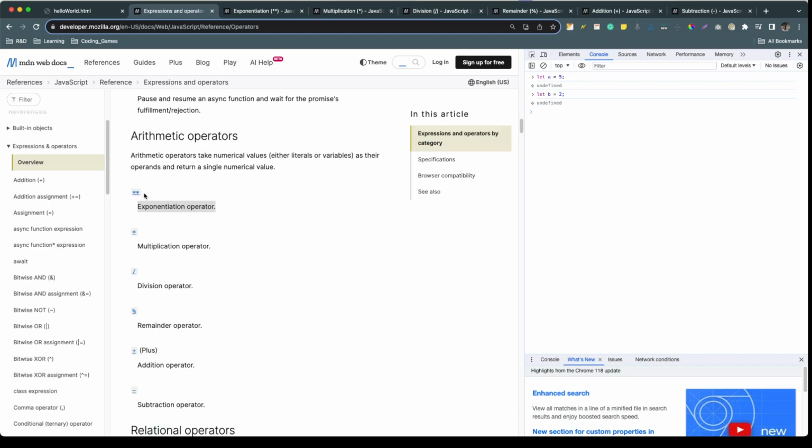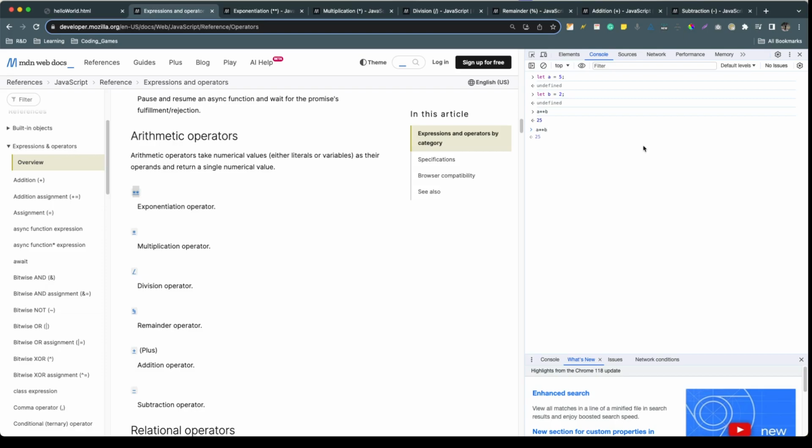The first operator we have here is exponential. That means if I do a double asterisk b, that means a to the power b. So that means a into a, like 5 into 5 will be 25. As you can see, we already see the expected answer below.